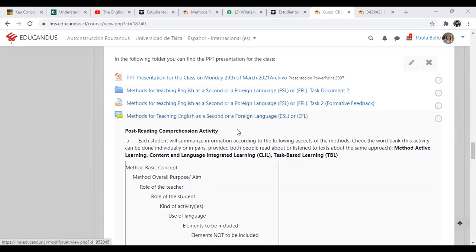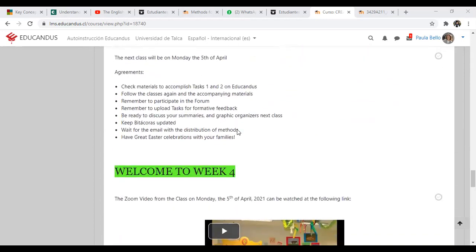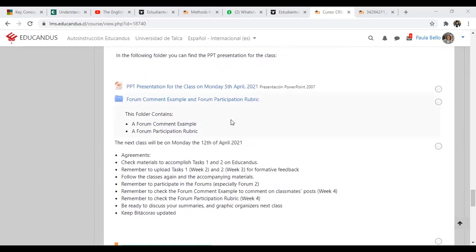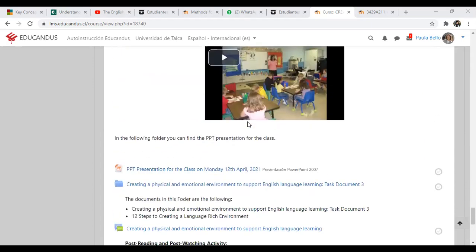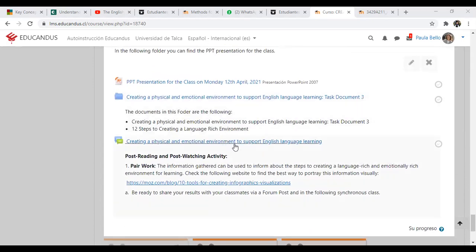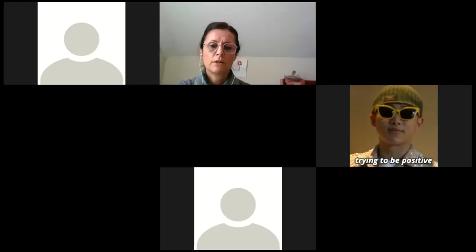This is the forum. Then here you have materials to complete tasks. Here you have the forum, because the task here is not so important as the product that you need to upload to the forum. So complete the task because you need to upload it to the Bitácora, to your portfolio. But here the most important thing is your display.